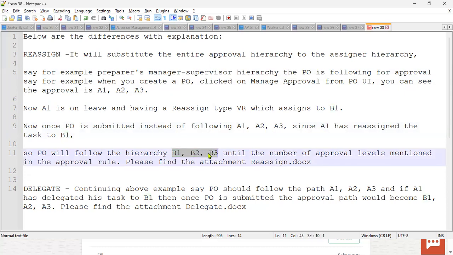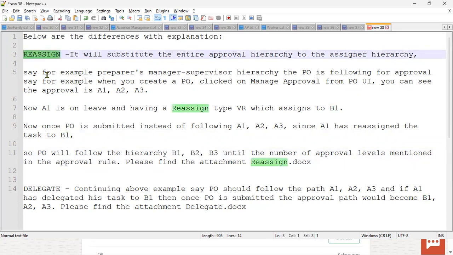The purchase order document will follow the hierarchy of B1, B2, B3 until the number of approval levels mentioned in the approval rule. It will not follow the current approval process, because you have completely reassigned this document approval to B1.